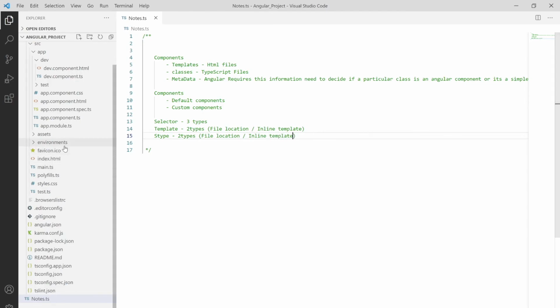Save it, and as you can see over here, you have to move toward that selector.